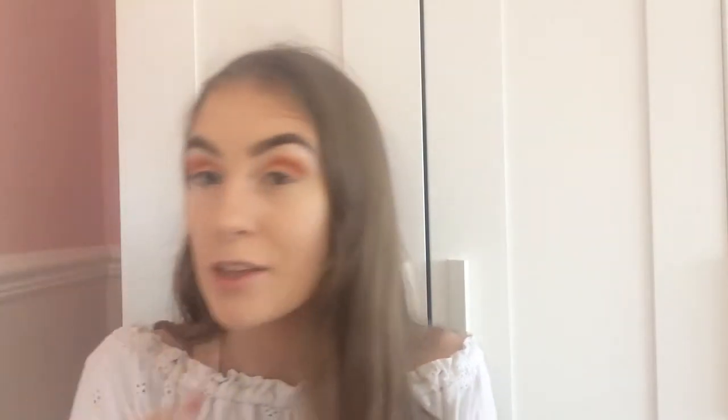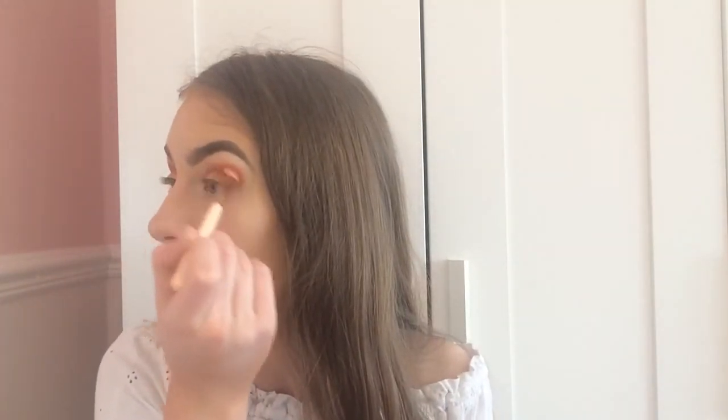I will blend it out — I won't leave the house looking like this because I'd just get stared at. Someone asked who is your favourite singer and it's Dua Lipa now. It used to be Ariana Grande but Dua Lipa is more my style and she's just incredible. I'm blending out with a white eyeshadow using my Urban Decay Naked Smoky brush, putting a brown shade in the inner and outer corners.